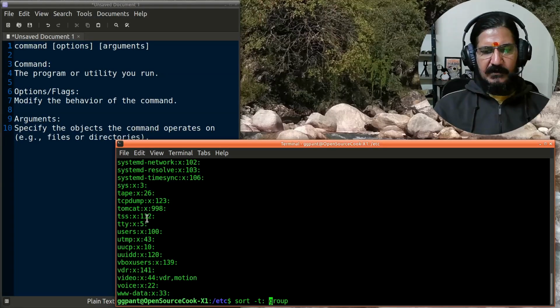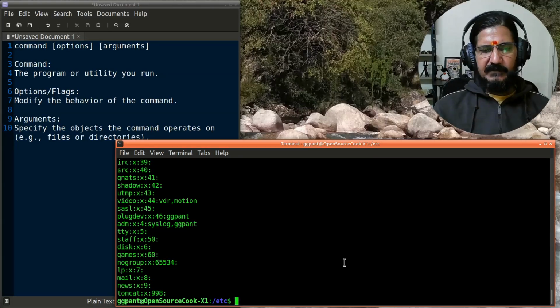We want to sort our file on the last one, so I will say minus t, minus k3, that is field 3, another parameter which I'm separating. And when I do this, our file is sorted on these options.